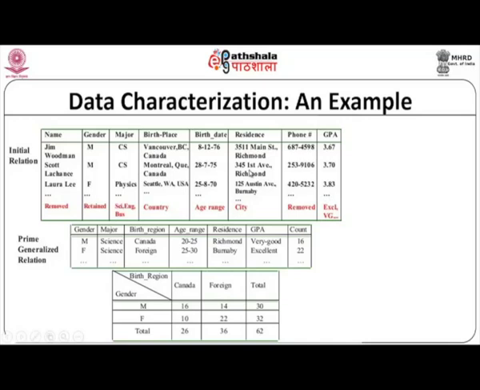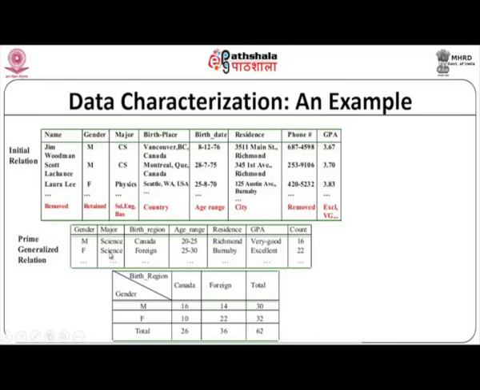Now, if this data is provided to us, we can summarize the people based on the major that they have opted. We can end up with 2 important categories of major. One category is an engineering major, another may be a science major. Now, I can take every individual from this database and identify to which category of major this particular individual is associated.